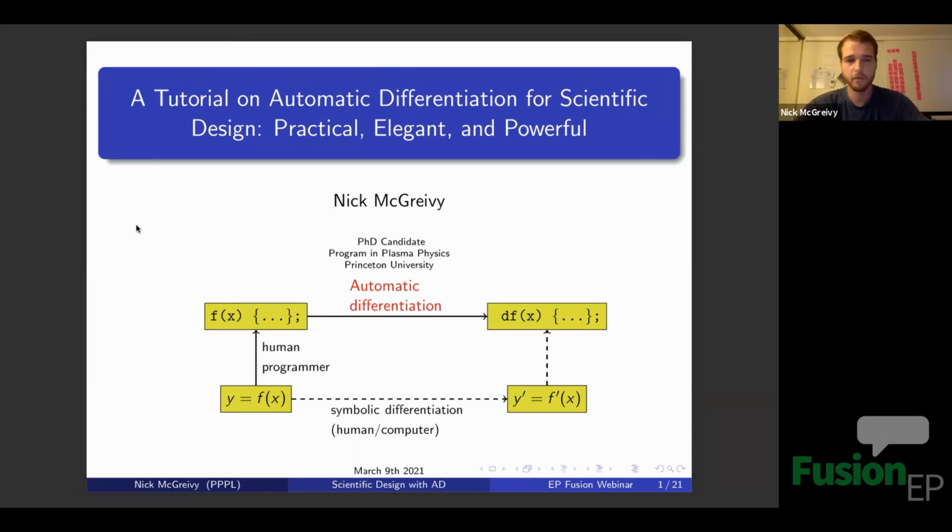Great, thanks, Oak. Yeah, so this is research I've been doing. Well, it's actually not my research. This talk is a tutorial, and the goal is for all of you really to understand automatic differentiation. And so if you have questions in particular during part 2 of this talk, I really want you to understand those things in particular. I've been doing some research in the 3rd year of my PhD and now 4th year, but I won't be talking about that research just because it's not needed for you to understand AD.